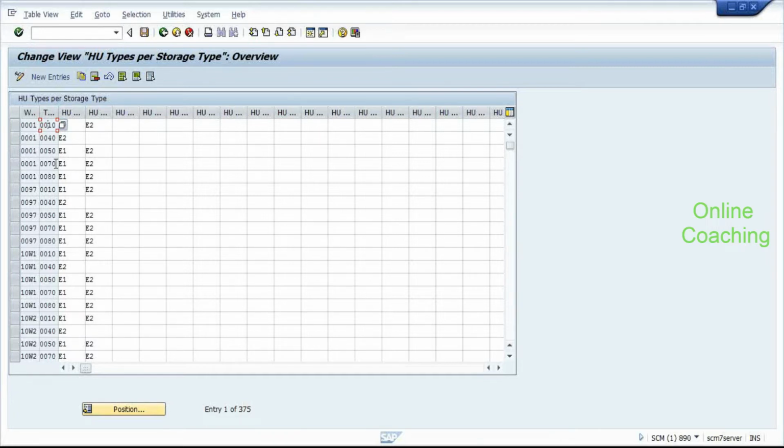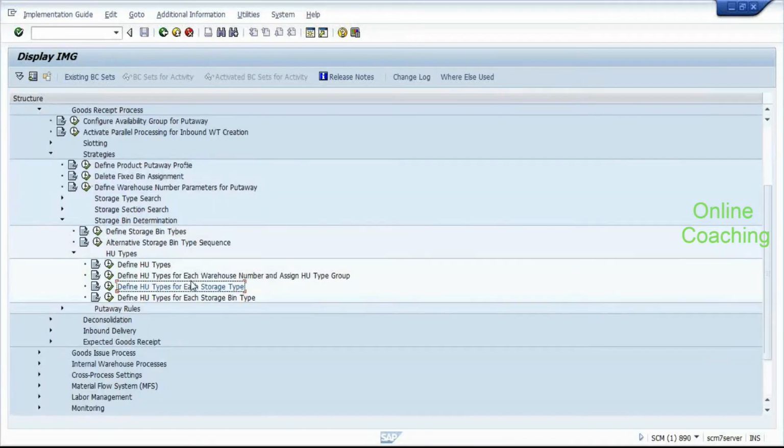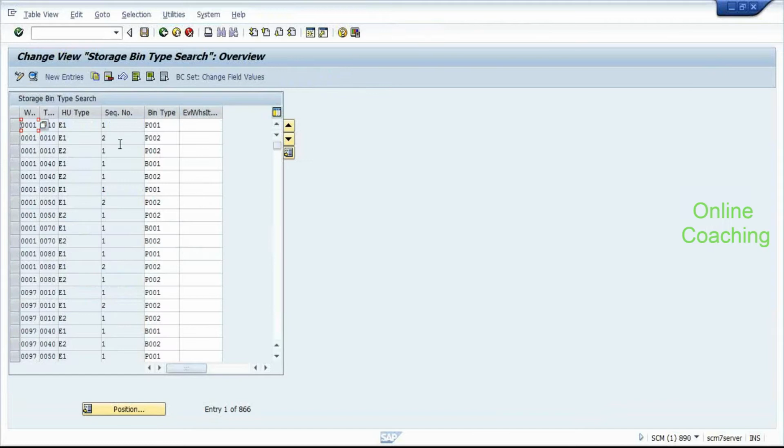I've got 4 bin types, out of which in 2 bin types I only have space to place cartons, and the other 2 bin types I've got space only to place pallets, because that's how I want to do it. Pallets I'm going to keep in the lower racks, because they are heavy, and the cartons I want to place in the higher racks. So I've divided those as bin types. If that is the case, then I will go ahead and define HU types for each bin type.